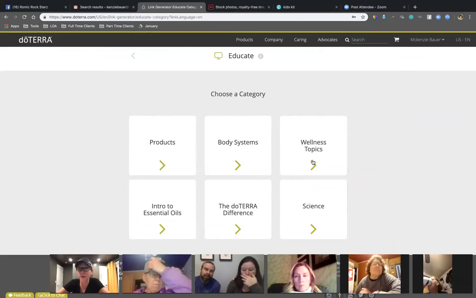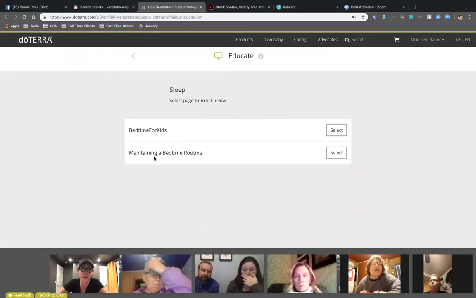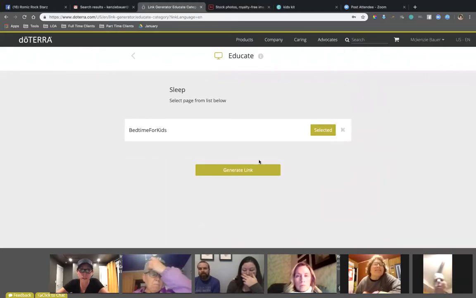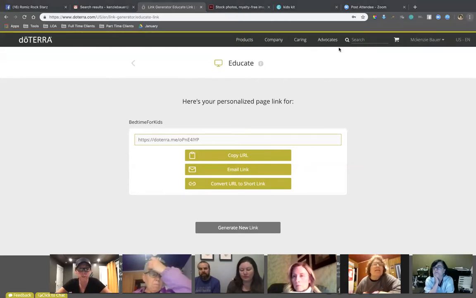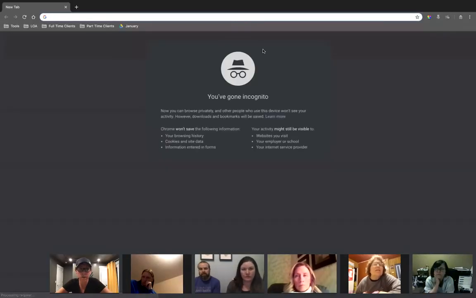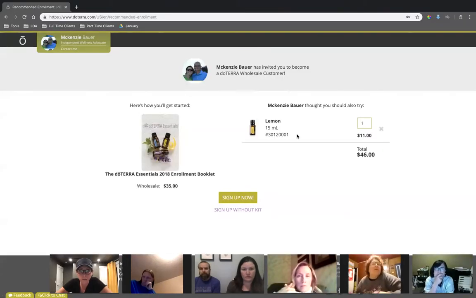Like a wellness topic, okay? Let's talk about sleep. Let's say my friend's having a really hard time getting her kids to sleep. So, bedtime for kids. We're going to select this and generate the link. Okay, and I'm just going to show you. Tell me if you can still see my screen, yeah? My incognito window's opening. This is what it does when she pulls it up.